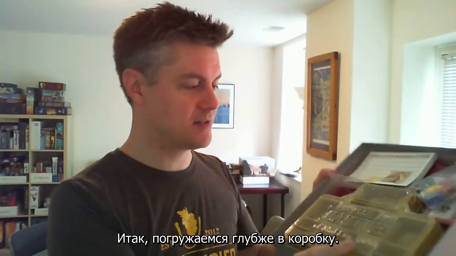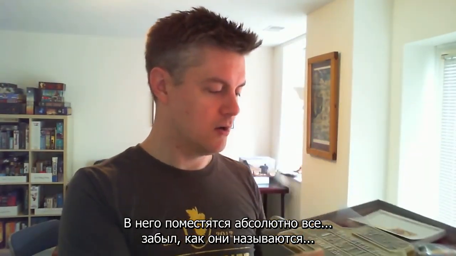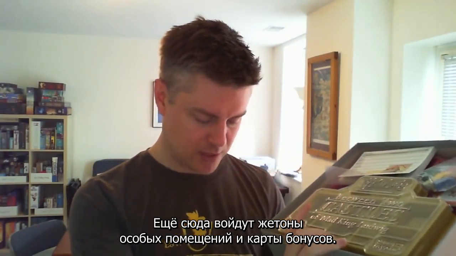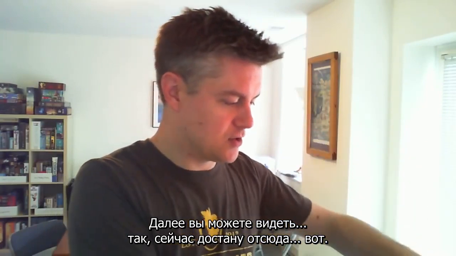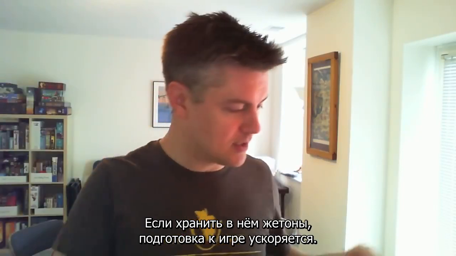So we're getting deeper down in the layers of the box. So here's the top insert here. This will hold all of the, I'm forgetting the name, the royal attendant tiles. It will also hold some specialty room tiles, and it will hold the bonus cards. The bonus cards work kind of similar to the way they work in Castles of Mad King Ludwig. You can also see here, I'll just pick this up since I talked about that. So that's that tray. Comes with a nice lid that snaps on. You can store your tiles in here, make setup really quick.